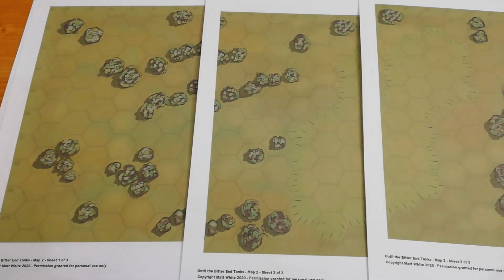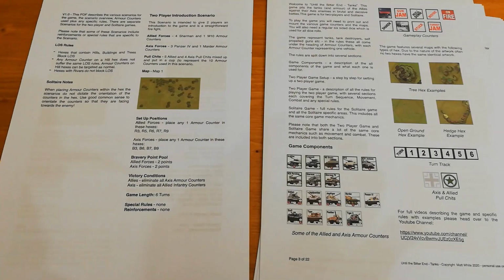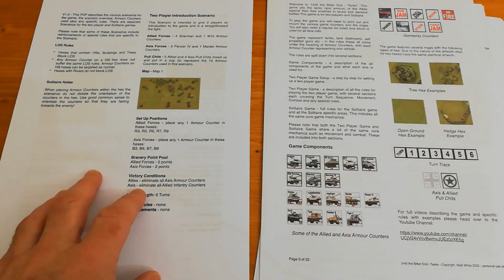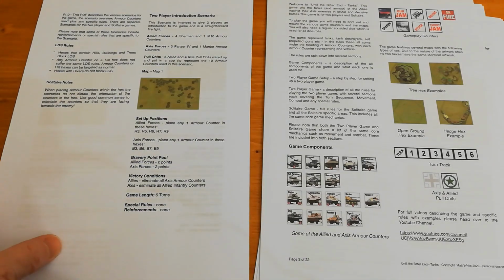Those maps are very similar to the infantry version, but there are some armour specific rules, and let's go and have a look at the rulebook now. Here we have the rulebook and the scenario book. I'll go through each in turn. Both of them are roughly the same length, about 22 pages. Obviously I've printed double-sided, so it's somewhat less than that in terms of paper usage.